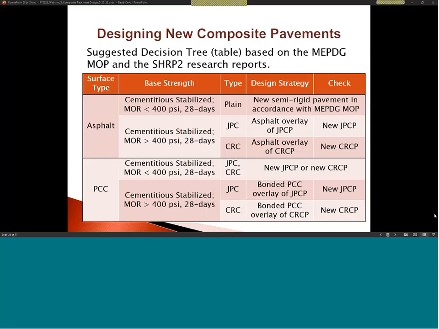The check would be a new JPCP for the JPC type, and the check for the CRC would be a new CRCP design strategy.